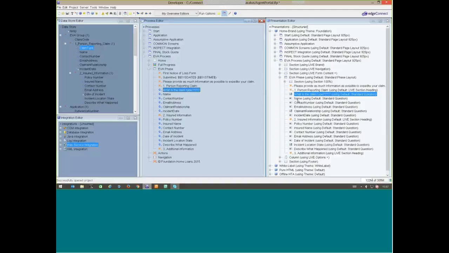Should I wish to make a change just to the individual presentation, then I can do that. I double click this time from within the presentation. If double clicking were working, I'm not quite sure what's going on. I think I might have broken it. I'm not sure why that's not double clicking. But if I'd wanted to, I could have updated the content within that presentation in its own right. But as you saw before, when I first went into the presentation, I did have a brand for my broker variant. And just by dragging and dropping those questions, there's something going wrong with my machine.